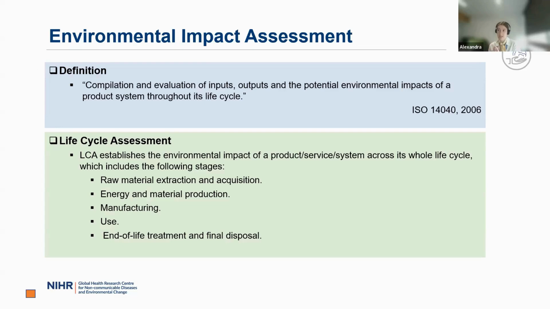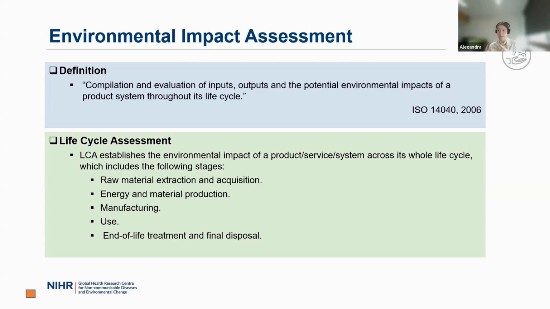Life cycle assessment is a type of environmental impact assessment. Environmental impact assessment can be done with a variety of methodologies, but life cycle assessment is the data-driven version of that. So a life cycle assessment in itself is a compilation and evaluation of inputs, outputs, and the potential environmental impacts of a product system throughout its life cycle. A product system could be one singular product, or it could be a system such as a waste management system. Just keep that in mind.